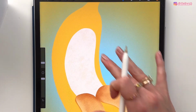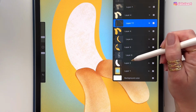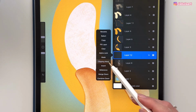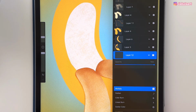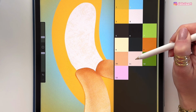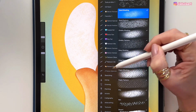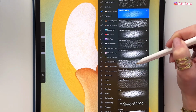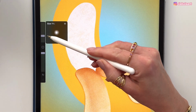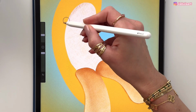Now let's add the shadow to this part. So let's go to the layer of it, to the texture on it. Let's make a new layer on top of this, set it as clipping mask, and change it to multiply. Let's change the color. Take color number 11. And here let's change the brush. So you can pick any brush that you like. I'm going to pick here paper shading from my brush set. I'll make the brush size 12%. And let's add the shadow over here on the edges.